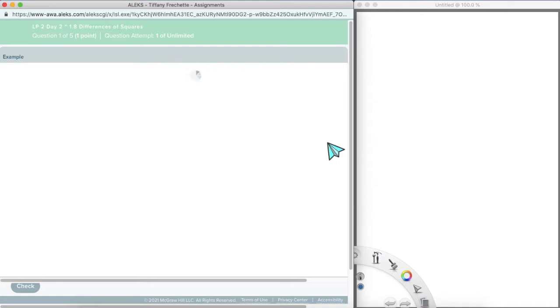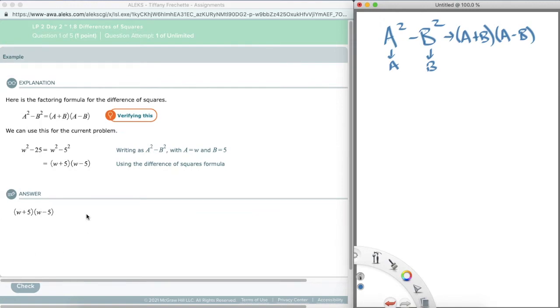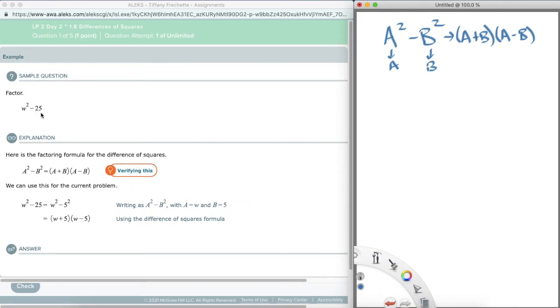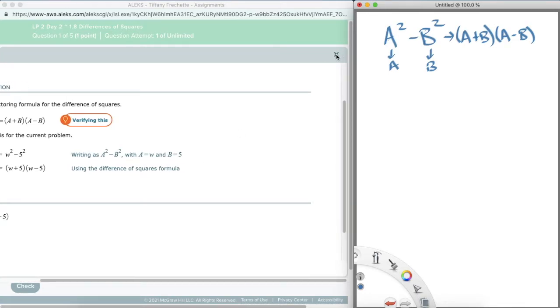Example just opens up a new screen here, kind of a pop-up window, and it gives you an example of what we're looking at here. So this is actually the difference of squares, and this is a pattern that we want to be able to recognize. So when we have two pieces and both of them are squares and there is a difference in the middle, then the pattern is we take the square root of the first term and the second term, and we go the first term plus the second term, and then the square root of the first term minus the square root of the second term. So immediately I can factor if I know this pattern. This shows you exactly how this works out, where you take square root, square root, I have them added together, I have them subtracted from each other. And it makes it very quick if you can recognize this pattern. You can do it without this pattern, but this one makes it definitely much faster.